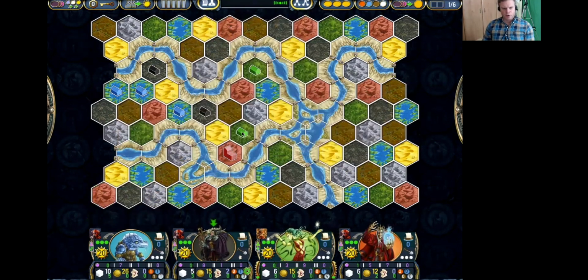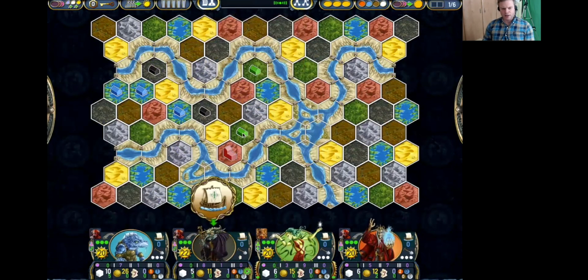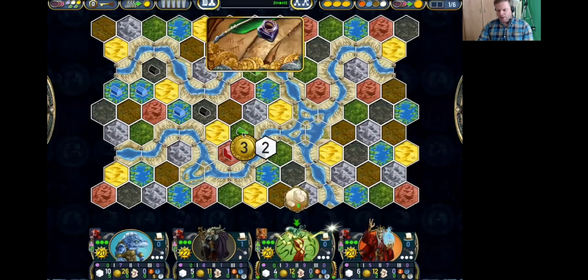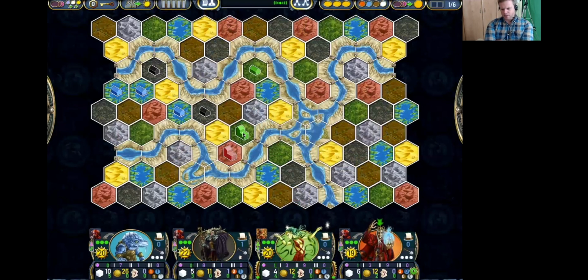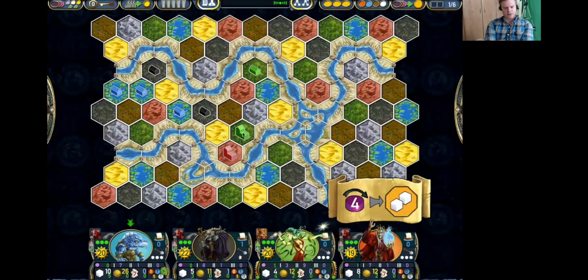I'm going to work towards getting a stronghold here, and then I may take the Earth 1 favor tile. I think I get a favor tile for building a stronghold. This is the first time I've played the Auren, so I don't know. But I've just seen other people get it, so that's how I know.